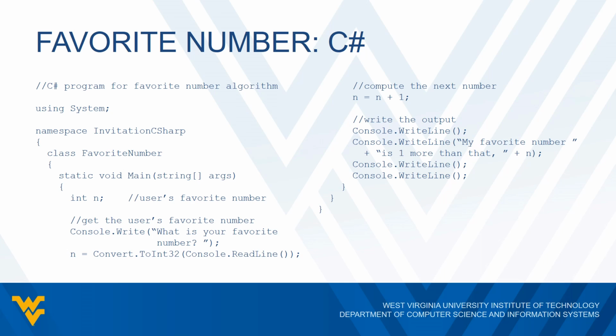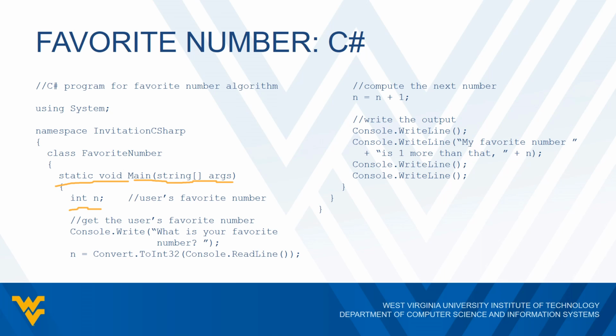Here is the C# version of the solution. So let's just take a look at how it works here. The very beginning of our code is going to be right here: static void Main(string[] args). Don't worry about the namespace or the class that comes before it. That's specific to C#. We're not going to deal with that in this course. But the code begins here, and we see the next line, int n, is where we would declare our variable n, or how we would create it.